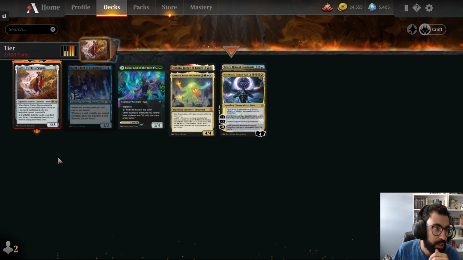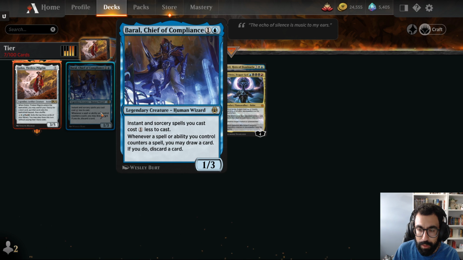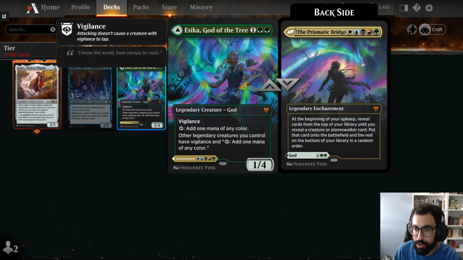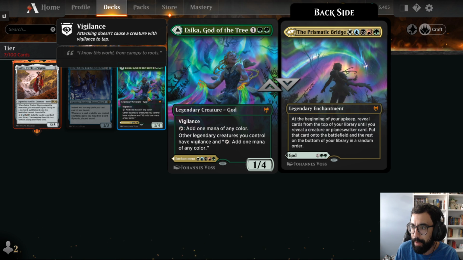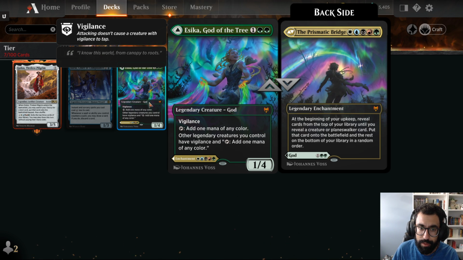You have Golos, Tireless Pilgrim. Basically this card tutors for lands and lets you cast a bunch of stuff for free. You have Baral, which is counterspell tribal for the most part. You have Esika, God of the Tree, and mostly this is played for the backside, the Prismatic Bridge, which lets you cast Planeswalkers and creatures for free each turn.